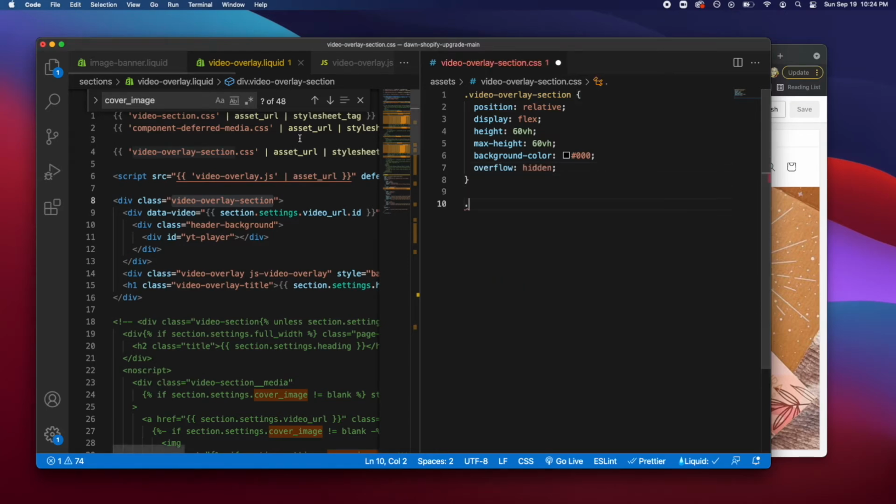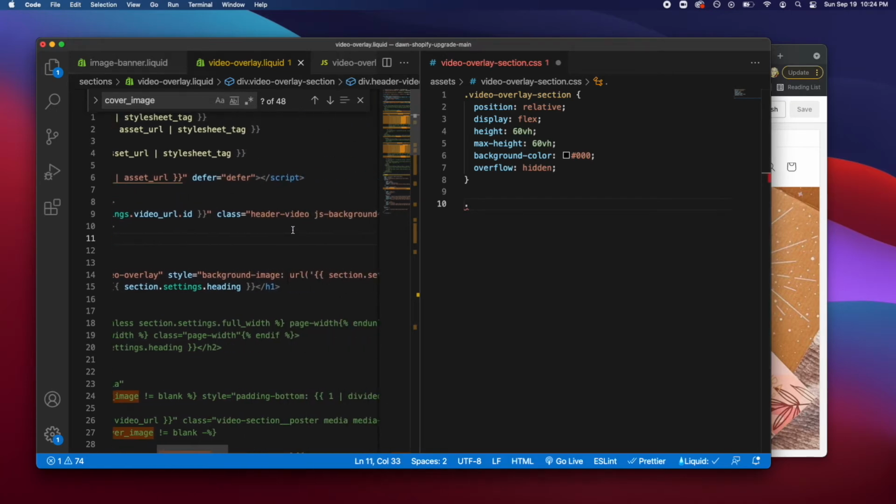Then we're going to select the header video itself.